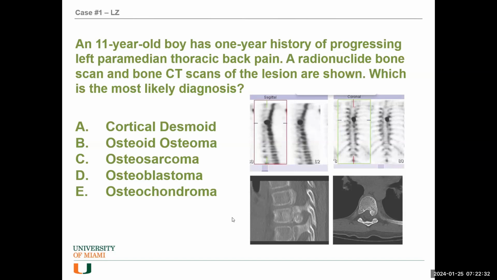Sure. On the imaging here, you can see a well circumscribed lesion right there in the vertebral body. On the radionuclide bone scan, you have enhanced uptake, which is consistent with malignancy usually, which is why we do those. You're looking to see where the radionuclides have increased uptake, which indicates increased cell division, overall increased cell activity, which indicates a malignancy.